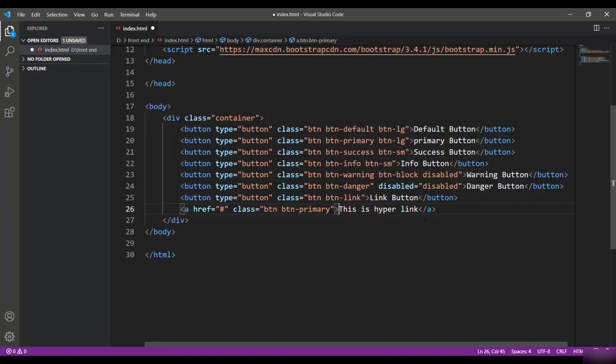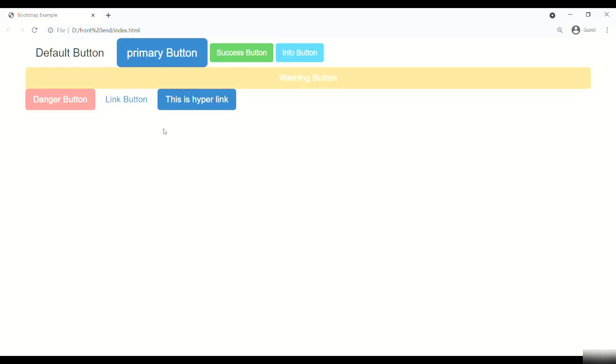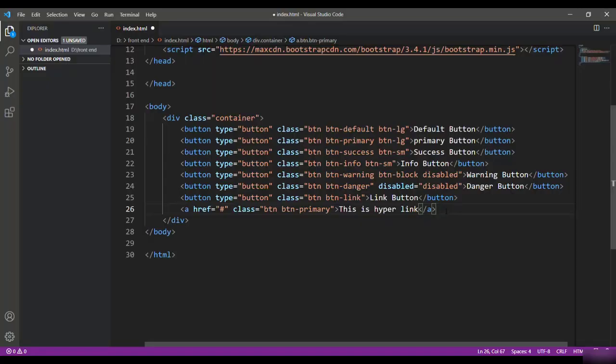So let's come here and refresh. Here you can see this is a hyperlink but looking like a button, since I have decorated it with this btn class. Apart from that, I have used btn-primary, so it is looking like a primary button as we have seen earlier.